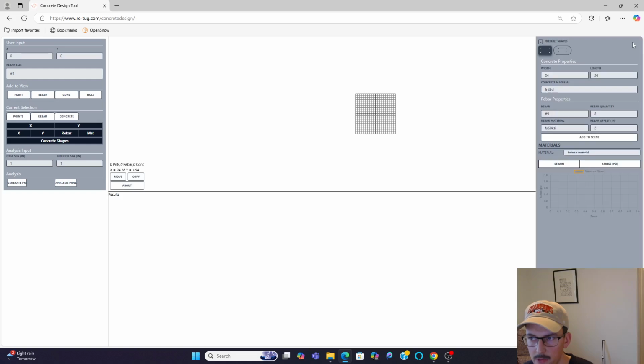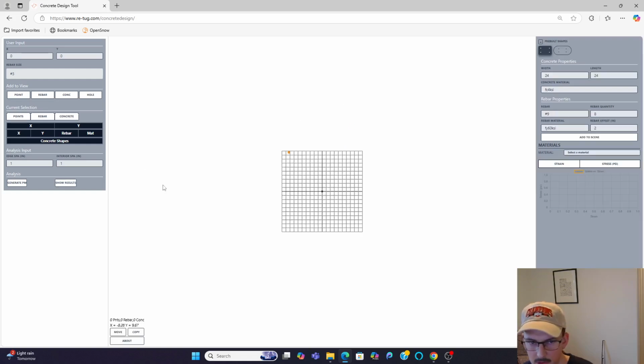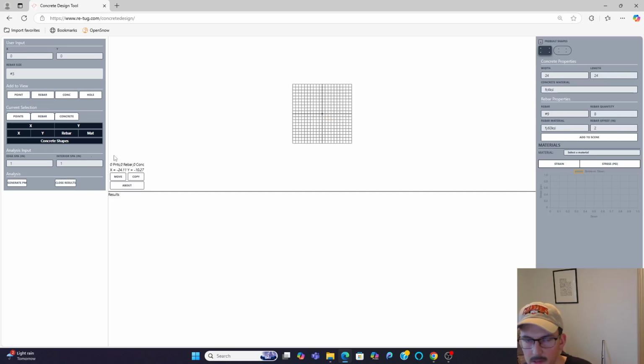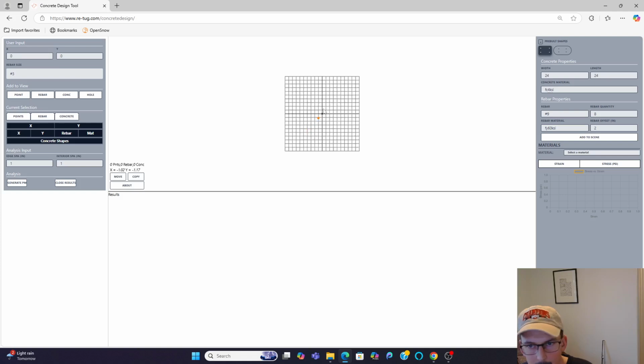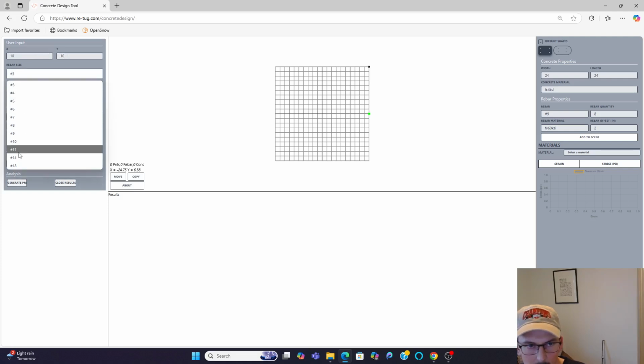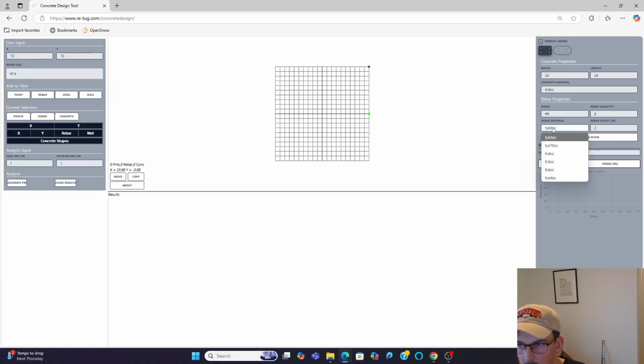Over here controls your screen space. If you need more screen space, I generally just work with all of these things open. The black dot represents where things will be added to the screen. So if you want to add a point to the screen, it will use the current coordinates here. Let's add a piece of rebar, number 14. It will pull out the properties from here, and let's go ahead and add that.